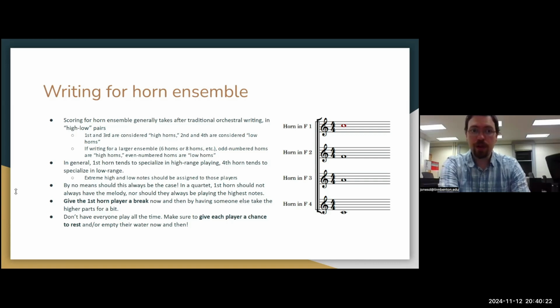And whoever's playing lead tends to specialize in higher range playing. And so they're the ones that you're going to want to assign, if you're going to write in the extreme high register, you're going to want to write it in the first horn part. Likewise, fourth horn, I love playing fourth horn. Fourth horn tends to have the lowest notes and specialize in low range playing. And so the extreme high and extreme low notes should be assigned to first horn and fourth horn players.